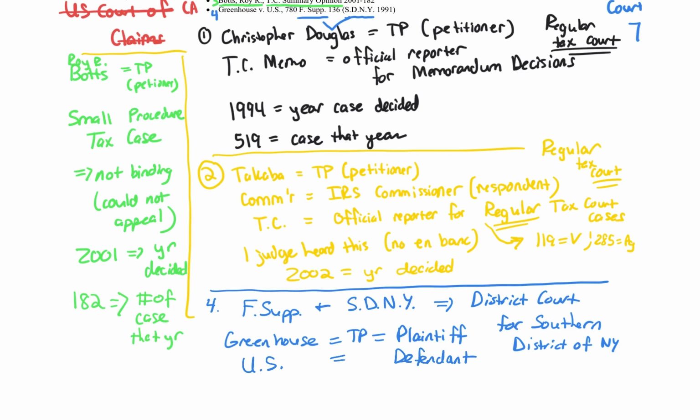Now let's finish strong and talk about the F. Supp. So the F. Supp. is the official reporter for the district courts. Official reporter. Remember that there's F. Supp. 2d, 3d, and it's going to go into the future increase. The 780 is the volume. 136 is the page, of course. And then it was decided in 1991. And that concludes everything. All right, that concludes everything, right?